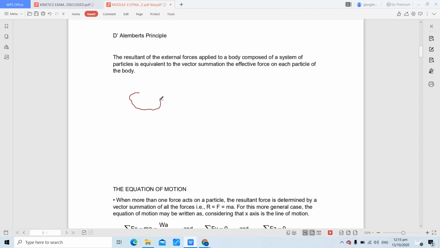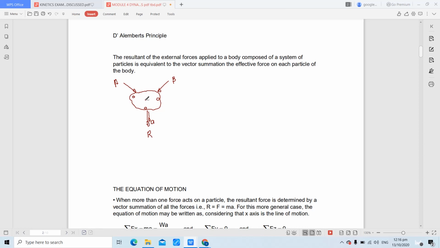So, assume natin ito yung body natin. And that body is composed of many particles. Assume natin yung mga particles natin. And that body is acted by the external forces. So, assume natin that is external force A and then external force B. Then, kukompute natin yung resultant natin. Assume natin nandyan yung resultant natin. At kapag nandyan yung resultant natin, nandyan din mismo yung ating motion, in line with the resultant, yung ating acceleration o yung motion ng ating particle.